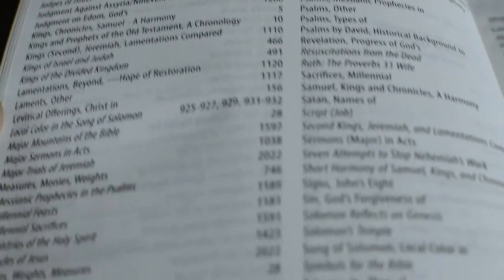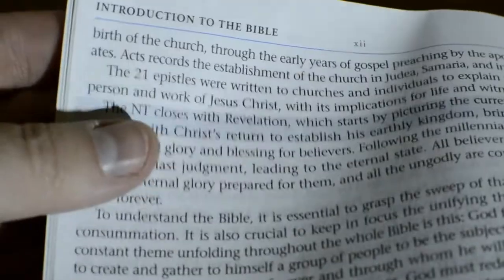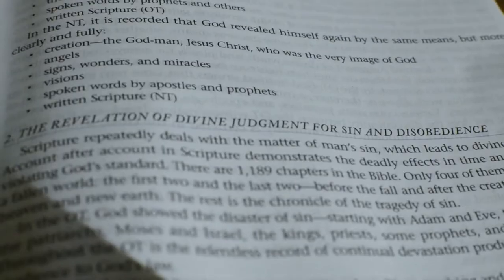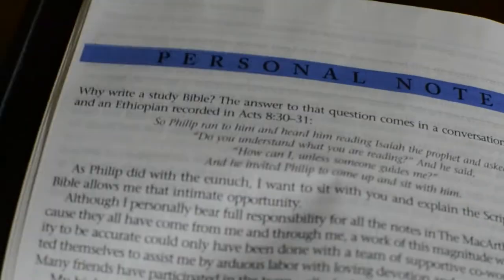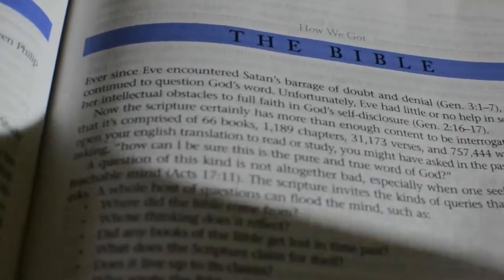And we also have here some charts in alphabetical order. There's plenty of them throughout this Bible. I mean, you're going to have loads of information. Also, you're going to have some articles and studies on different subjects. Here we have an introduction to the Bible itself, and let me see, the revelation of divine judgment for sin and disobedience. These are also articles that John MacArthur put together. And here we have personal notes, how they work and how they're going to be put out throughout the Bible too, about the Bible itself.